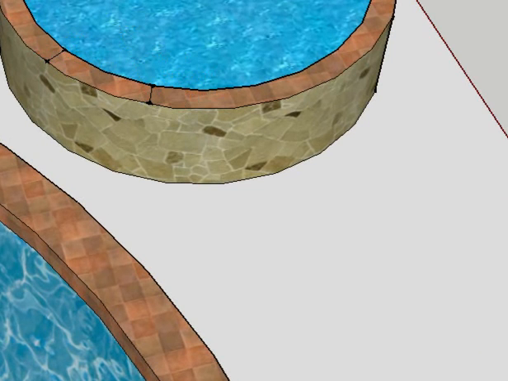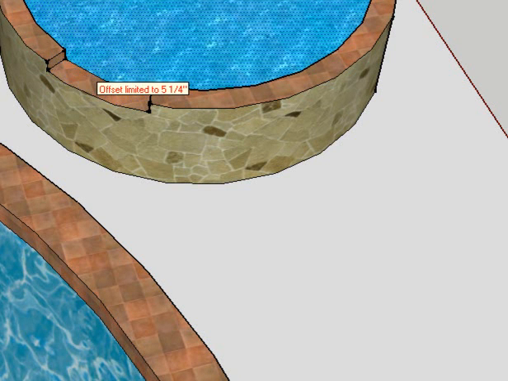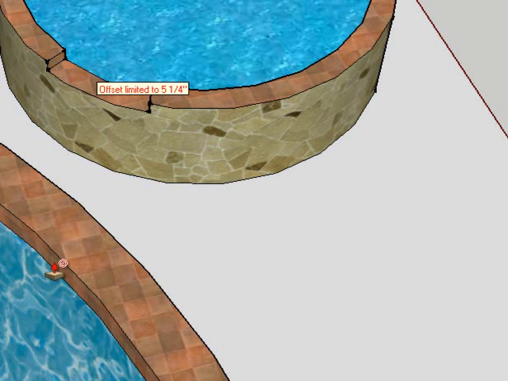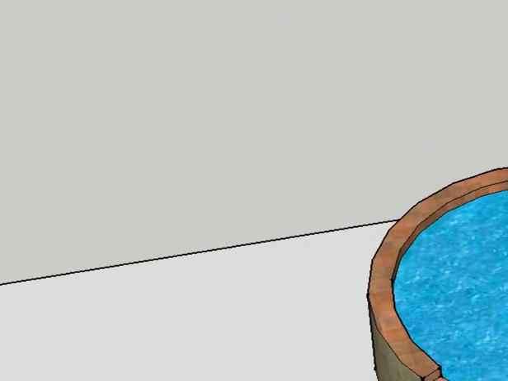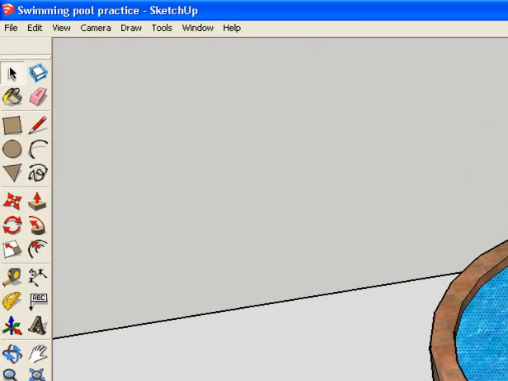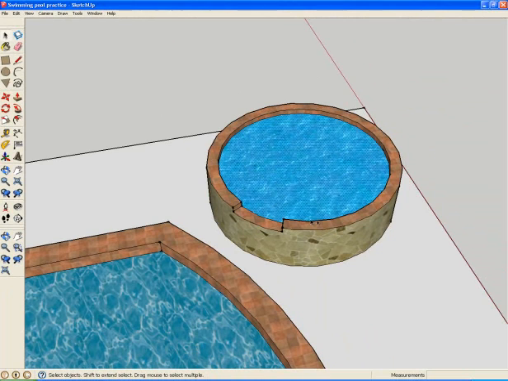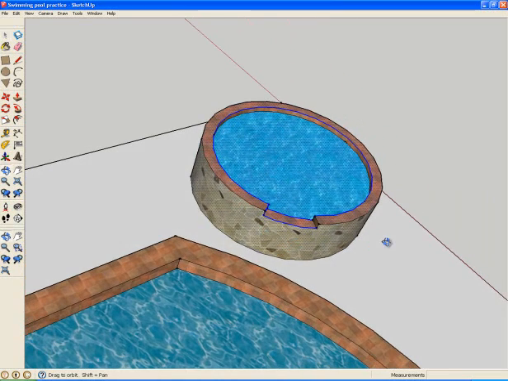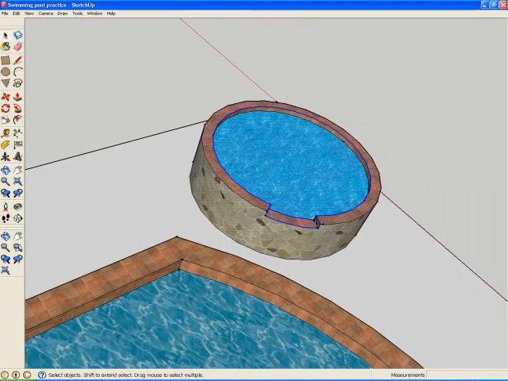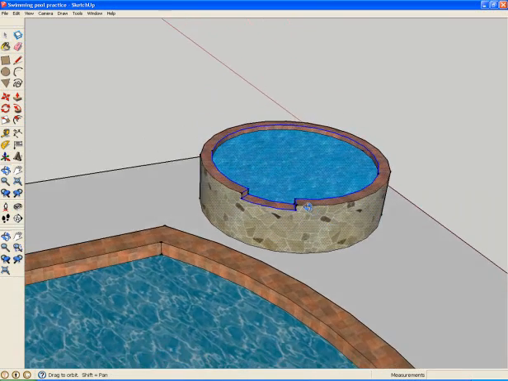I'll run lines across. That way I can use my push-pull tool and I can drop it down, because I want the hot tub to spill out into the swimming pool, and I want to bring it over close by so that it can. So my next choice is to select everything. I'll take the inside. I'm holding the control key down with my mouse. I'm selecting everything that is part of this hot tub. I'll orbit it around so I can make sure I get the other part and the inside. And I believe I have everything.